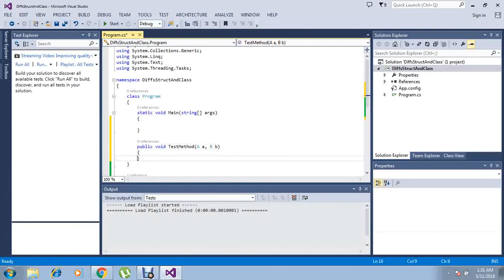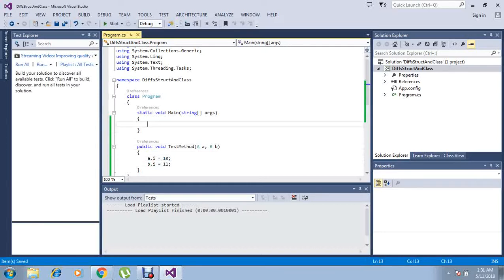In it we are going to change the values: a.i equals 10 and then b.i equals 11.